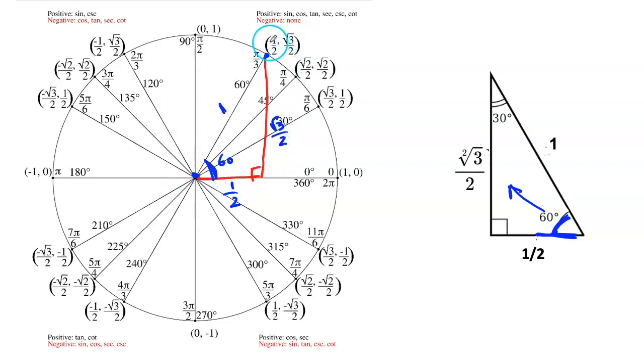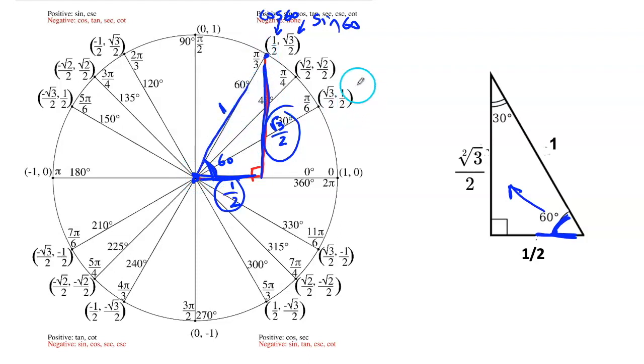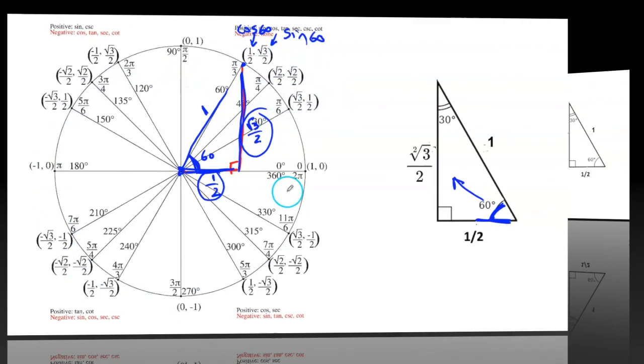So what I'm going to do is find the coordinates of this point. So I go from the origin, x, this is 1/2, and then the y value, which is square root 3 over 2. Your cosine is your x, and your sine is your y value. So sine of 60 is going to be giving me square root 3 over 2, and cosine of 60 is 1/2. And that goes for every single one of them. So the only thing that we need to learn is the first quadrant. If we know these coordinates, we can translate them all over my unit circle.